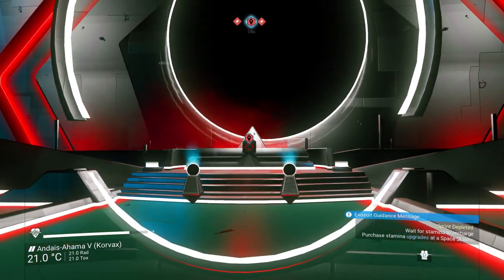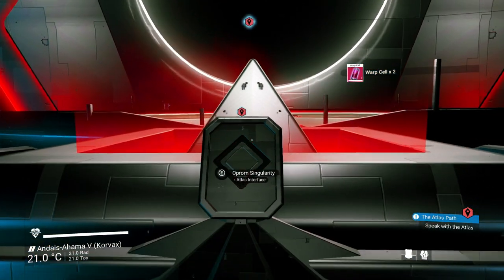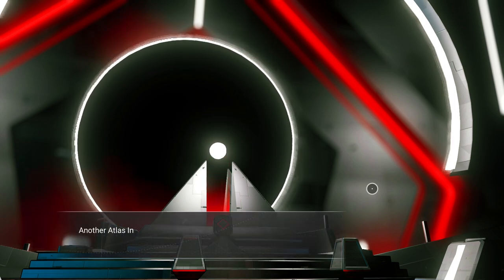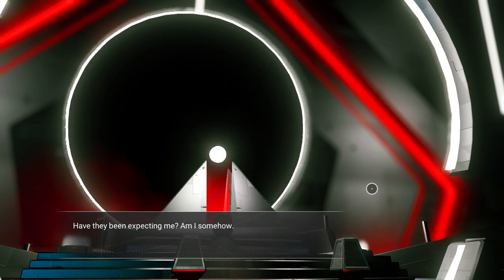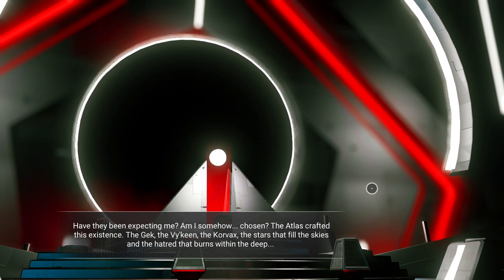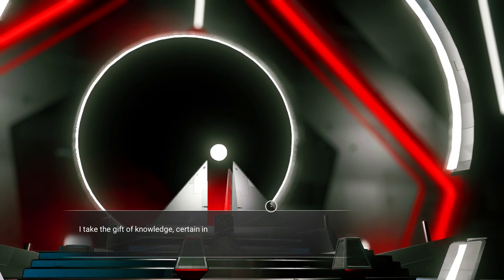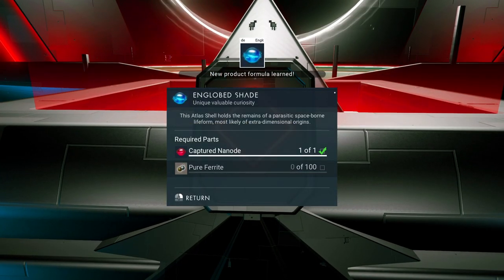I don't understand how important it is to learn. Oh, man. We are getting fed. Right, so what's this one? I got the. Yeah, no, nothing. Waiting for a traveller. Am I somehow chosen? Oh. Consent. New product learned.